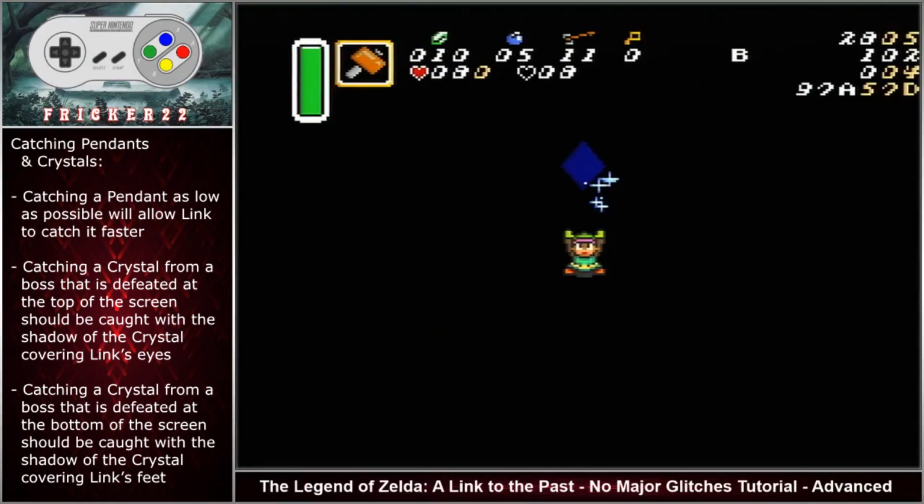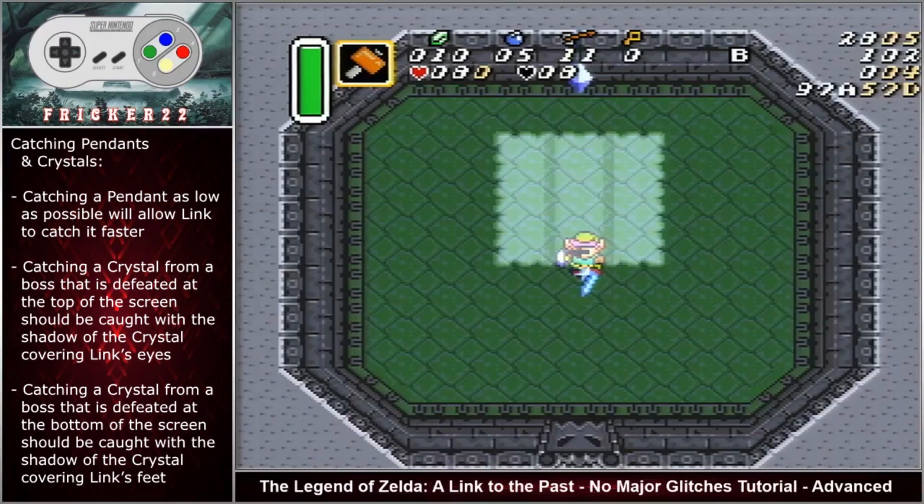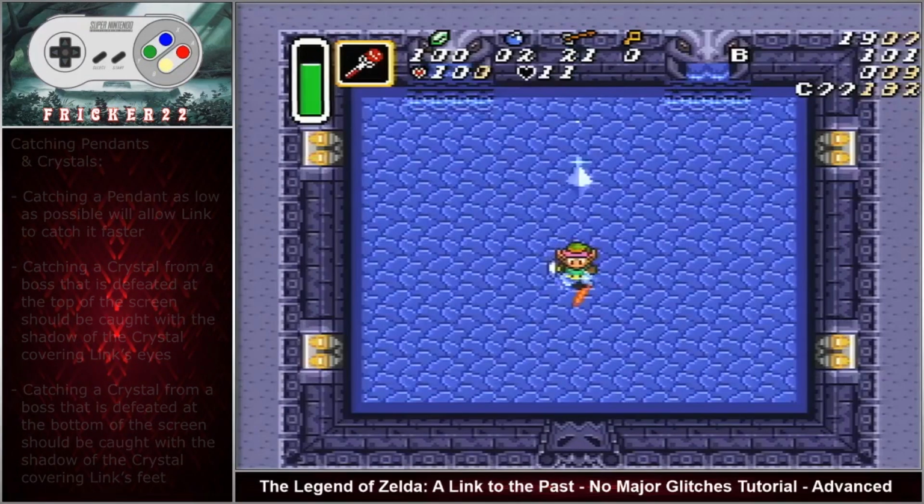Once you collect it, the crystal is going to rise up. If you have a better catch, it will reduce the time that the crystal is in its rising animation before the text starts. Now, you can check if you had a good catch or a bad catch by lining up the bottom point of the crystal with the top point of Link's hat. The closer that bottom point of the crystal is to Link's hat, the better catch you have. So kind of an easy way that I remember it. It's a little bit goofy, but kill the boss high, catch with your eye. Kill the boss low, catch it below.